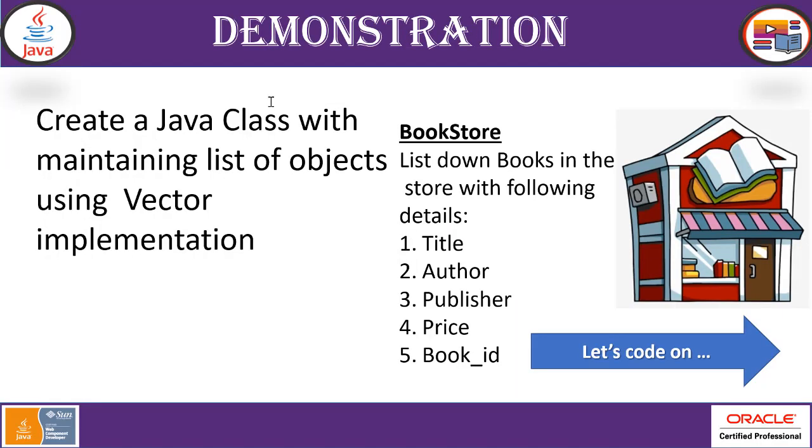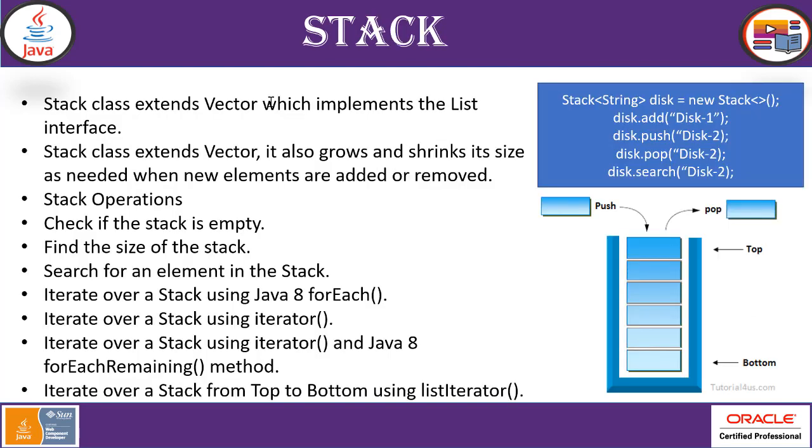Now we have seen the demonstration of vector, and now let's take a look at the stack. Stack is a type of data structure we have learned. We follow the last in first out theory in the data structure, where we put the values inside, that is called push, and when we take it out or remove, that is called pop. The topmost pointer is called top, and the bottom is the bottom. It's like a bucket, pouring the water in and taking the water out from the top.